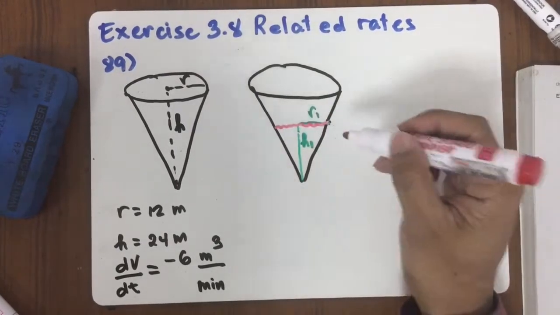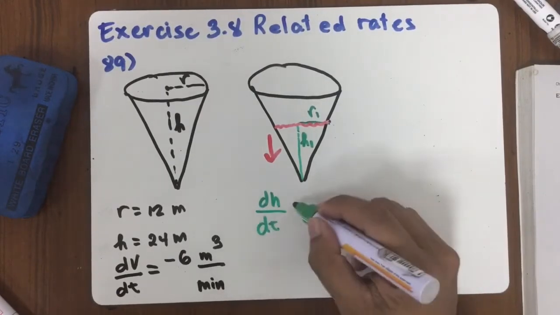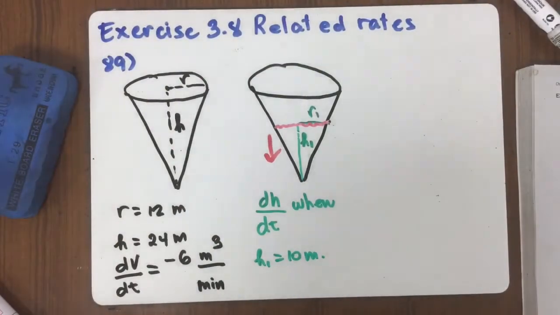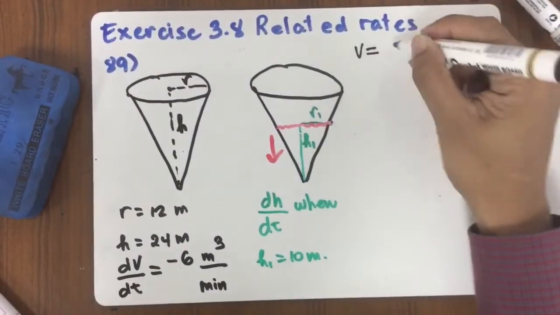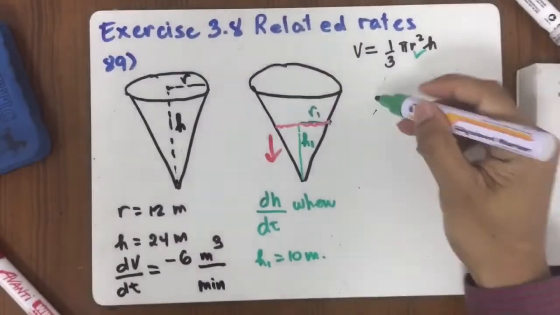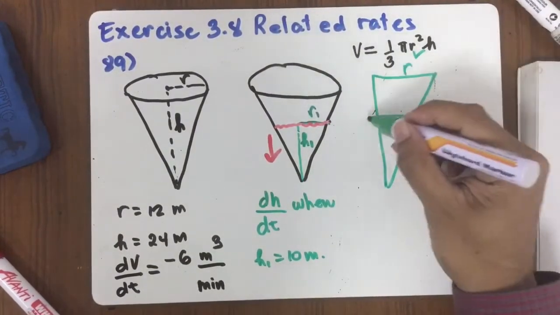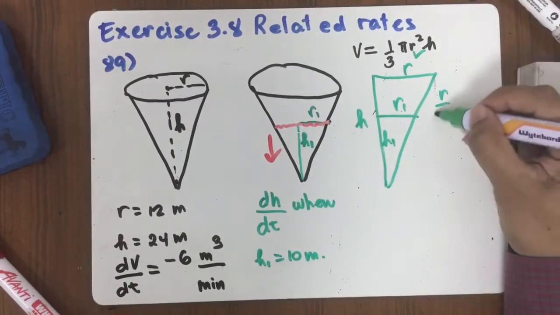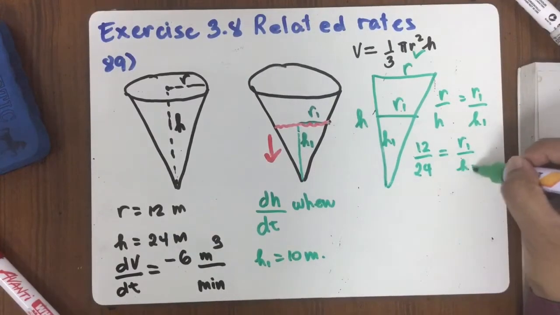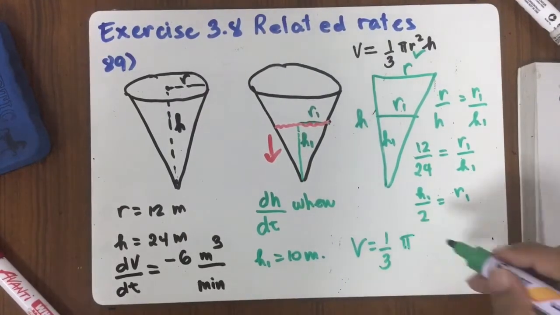The quantity of our water as measured by the volume of our water is decreasing as a function of time. And in particular, pinahanap sa atin ang dH over dt when the height of our water is 10 meters. Kailangan natin dito yung formula to obtain the volume of a cone kasi yung volume ng water will take the shape of our cone. We shall also need the properties of similar right triangles. Kapag ang dalawang right triangles are similar, the ratios of their sides are equal. The properties of similar right triangles will allow us to write the radius of our cone in terms of its height.